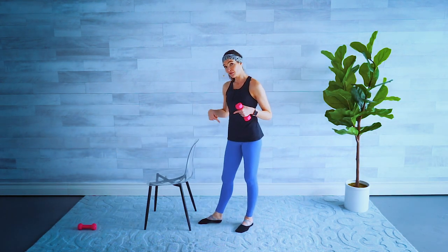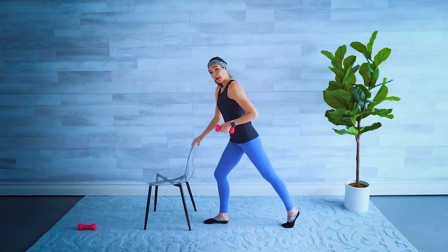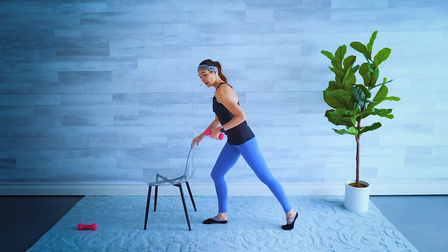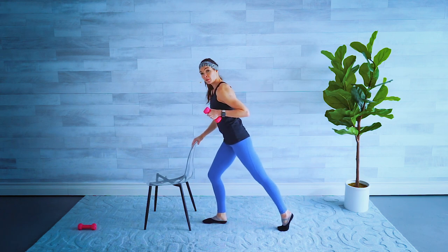You'll only need one weight now, and grab your chair for a little bit of balance, working the triceps. You can stay facing me. I'm gonna turn to the side so you can see. Take a big step back. We're gonna do a little tricep kickback here with a heel press.